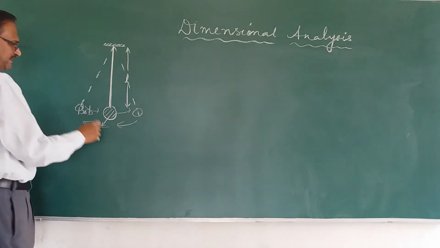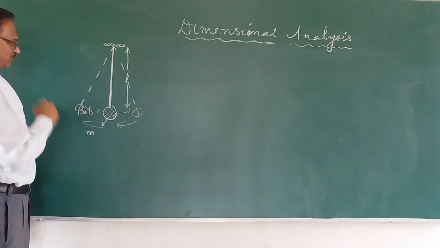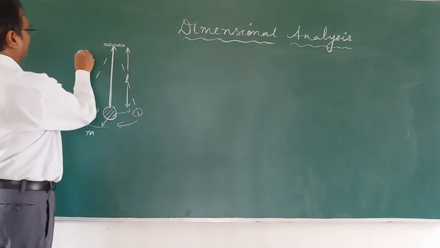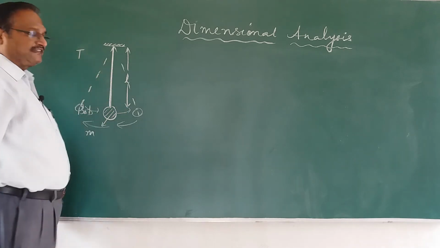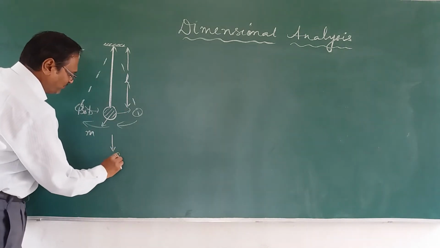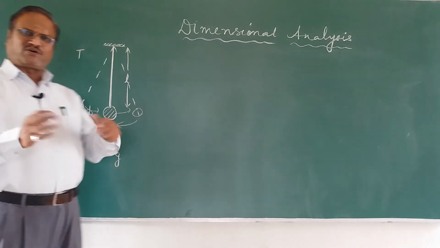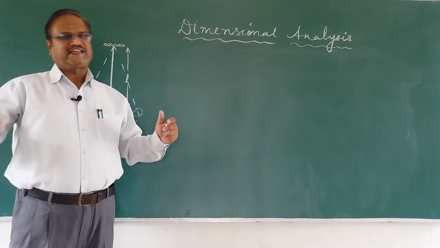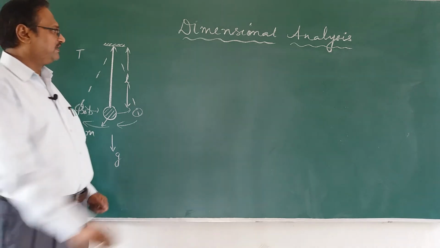The to and fro oscillation is there. One oscillation is to go and come back to the same position, and the time taken for this is given as time period. And you know that gravity is acting downwards, so we are going to connect all these factors and get an equation, right? Now how is it?